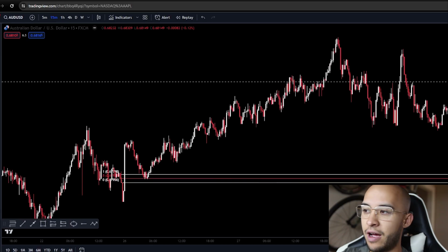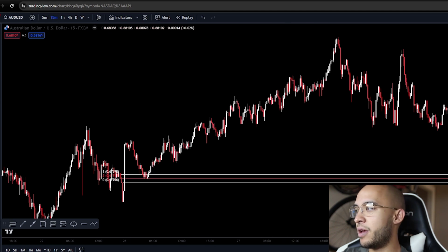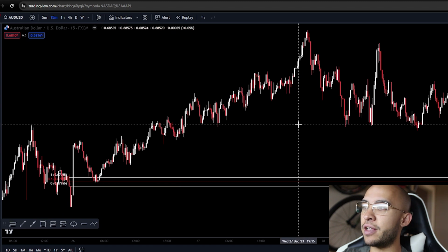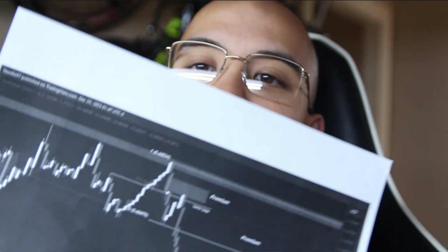So in front of me, I have the weekly range on the 15-minute time frame, and I don't have any of my trades or any of my analysis on this chart here, but what I do have is printouts of my analysis from day to day. And what this helps me with is it keeps my charts clean. I don't need to leave my analysis on the chart. I already have all the breakdowns here, and yeah, I've got some annotations, this and that, but the full write out, the explanation and everything's in here.